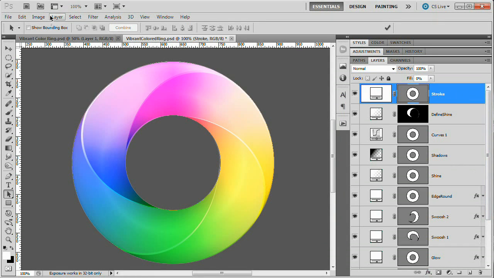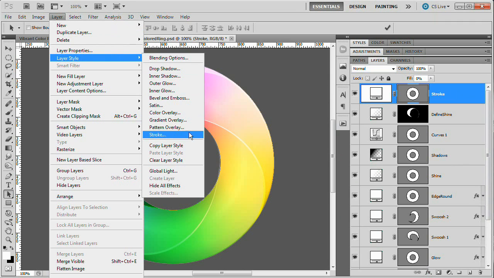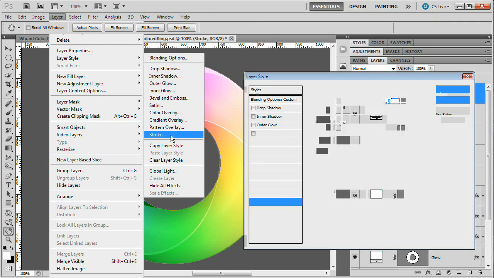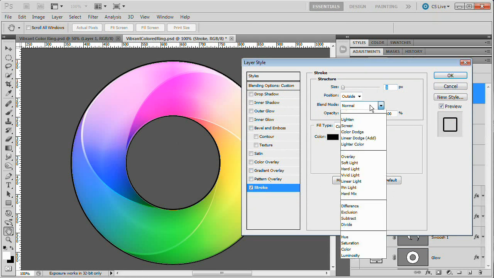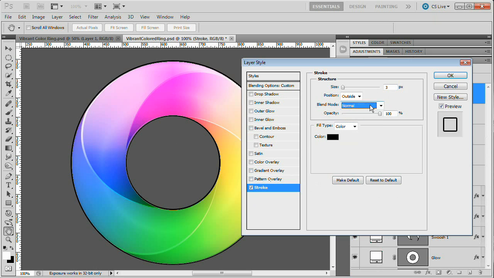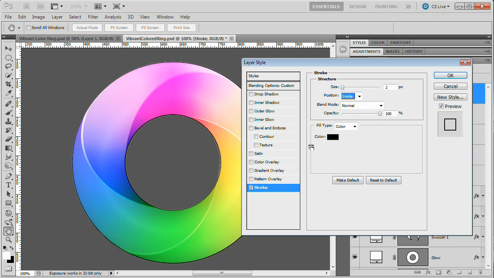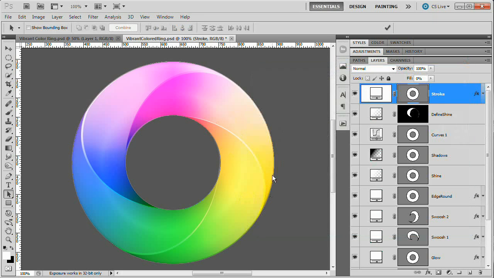And I'm going to go Layer, Layer Style, and we're going to choose Stroke. Let's go ahead and, again, we're going to stick with what we've been doing. We're going to go blend mode. Actually, I think I'm going to keep it at normal, and I'm going to set the size to 2. I'm going to set the position to inside. You're going to see why in just a second, because we're sort of going to begin masking all this stuff together. And then we're going to reduce the opacity to about 10, so it's barely noticeable, and it's really not going to be noticeable over this darker gray at all.